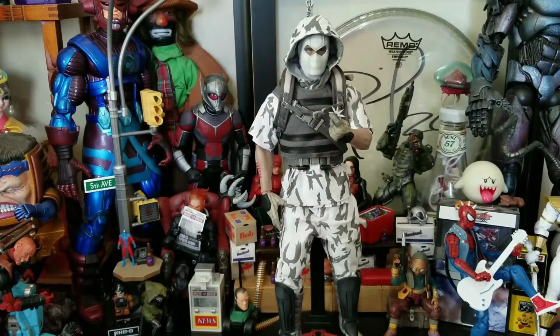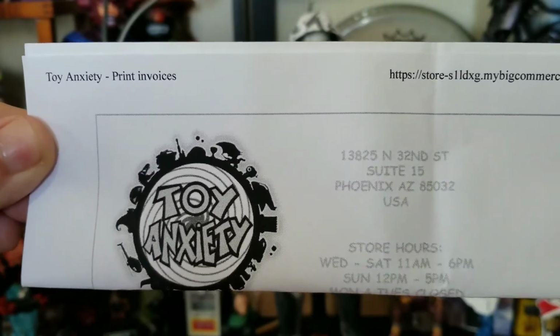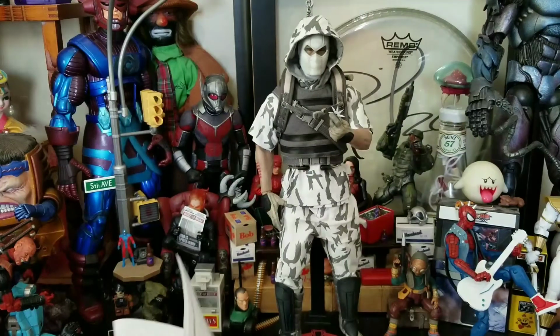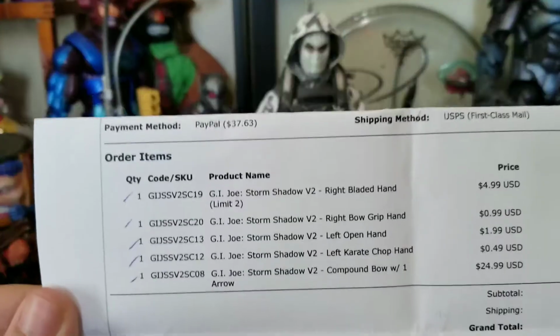But thanks to a 1/6 scale Facebook group, before my post got pulled, when I was trying to find the parts because I was in panic mode because I can't have a Sideshow collectible figure without feet. And that collector recommended a website, Toy Anxiety. These guys are based in Arizona and they are awesome. I searched on there and they coincidentally had a lot of the pieces for sale. And I'm just gonna show you the cost.